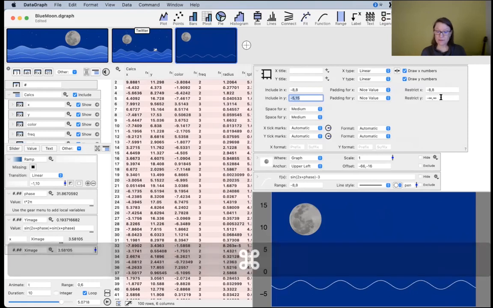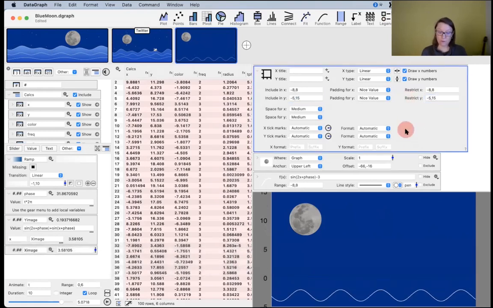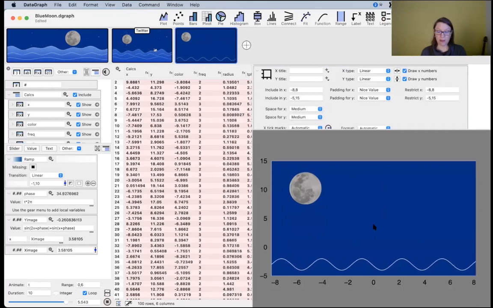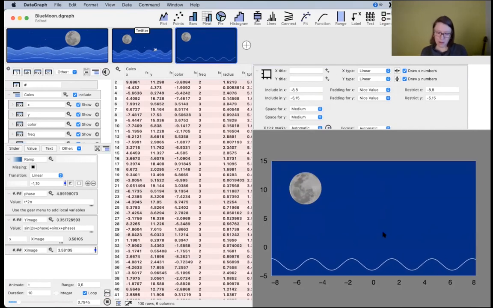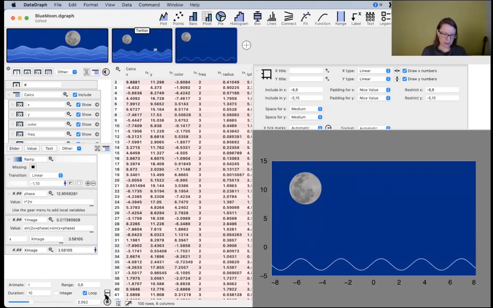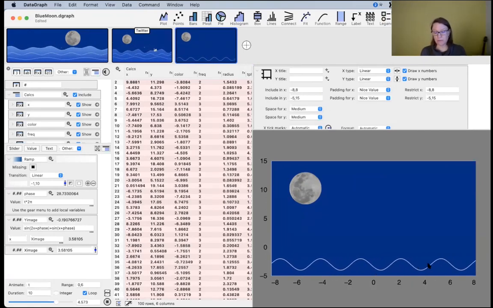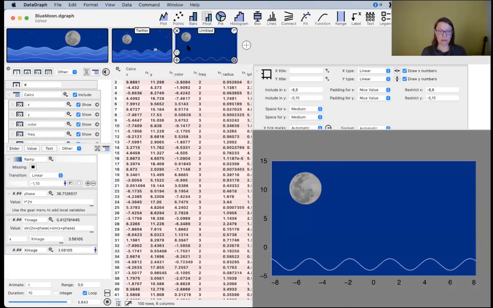And now I have this nice wave going along the bottom. Because I'm using this variable phase within my graph, if I hit the play button on the animation variable, it's going to show me that wave that you see here.